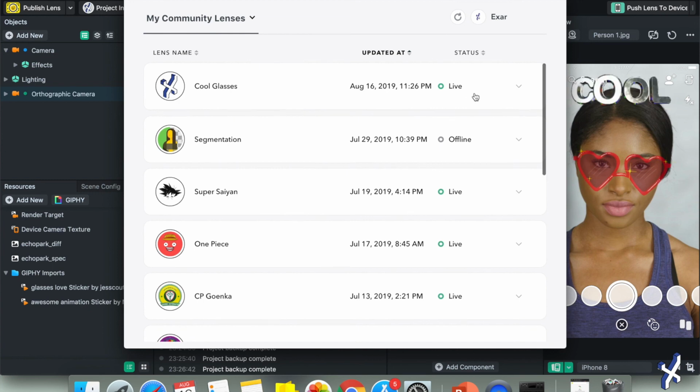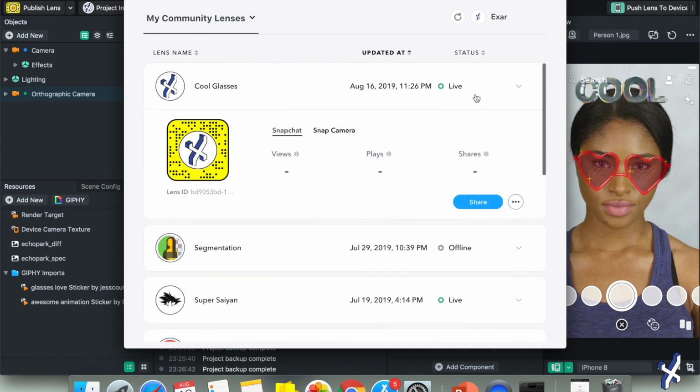yeah, see, once I refresh, I can see it's live. So sometimes when you refresh, you will definitely see it's live. Sometimes it will take some time, maybe a couple of minutes. But no worries, as soon as you see it's live, you can use your smartphone to scan this, and you can share it as a link as well. So there are two ways to share. One, basically capturing this and sharing with your friends. Another one is basically copying this and sharing it with your friends on other social media platforms.